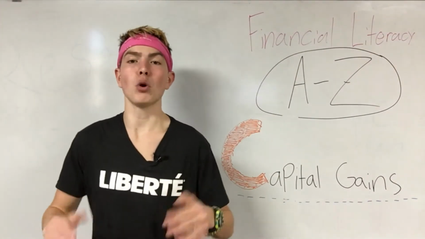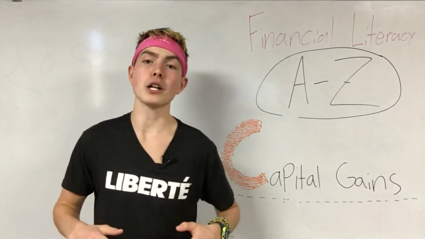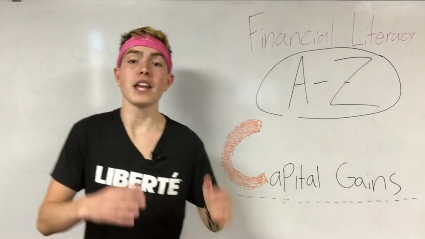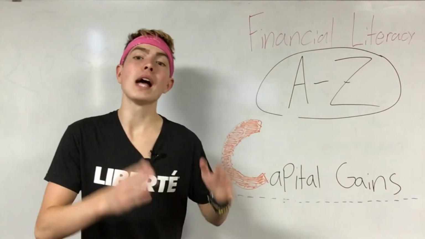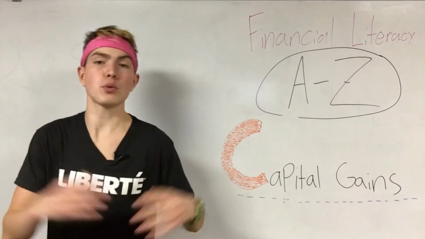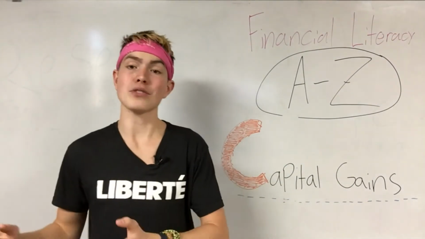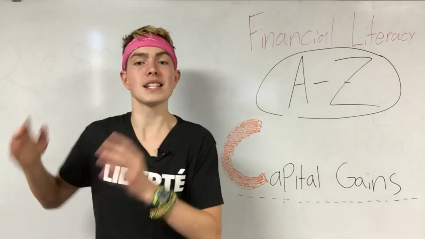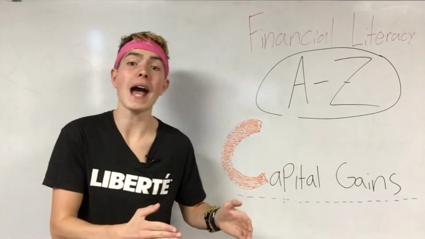So if you hold a stock, a bond, real estate, whatever, for less than a year, say 9 months, and it appreciates, and you sell it after 9 months, you're going to be taxed at a short-term capital gains rate. However, if you held that for say a year and a half, maybe 18 months, maybe 24 months, maybe 10 years, then you're taxed at a long-term capital gains rate. And the distinction here is that your long-term capital gains rate is going to be significantly lower than your short-term capital gains rate in terms of taxes.